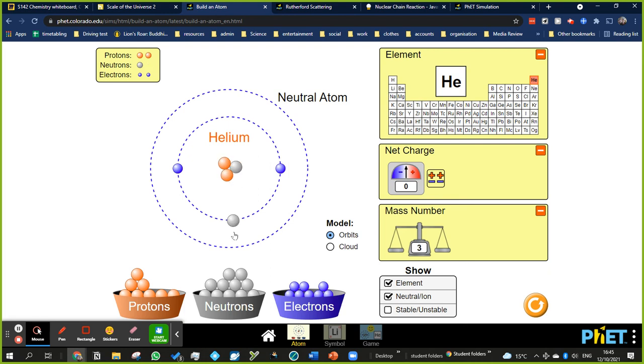In this little animation, I can make my own atom, and so I'm splitting it, aren't I? But actually, I'm splitting the nucleus of the atom. When we say split the atom, because I said that in my last video, an atom is almost entirely empty space. If I take away an electron, or take away both electrons even, I'm splitting the atom. I'm not splitting the nucleus of the atom, and in fact, whenever we do any sort of chemical reaction, or even whenever we get something to conduct electricity, we are splitting the atom because we're removing electrons from it, or giving it electrons from another atom. So we're splitting the atom there. But when we say splitting the atom, we actually mean splitting the nucleus of the atom.